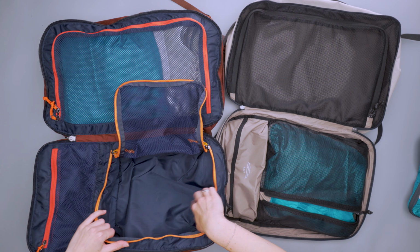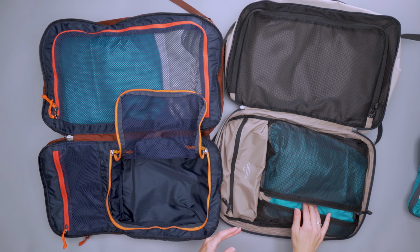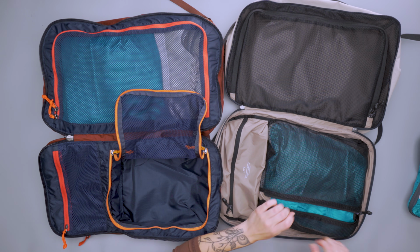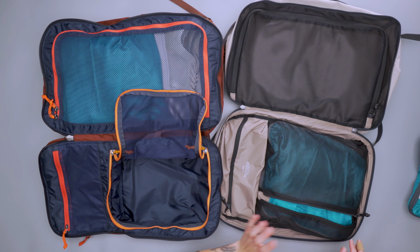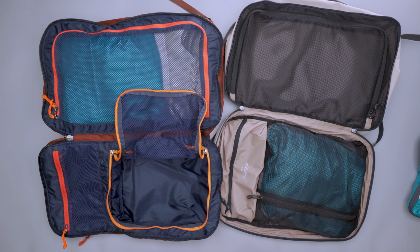You get a full view of everything. With the Bellroy here, when I was packing this out, I actually didn't use cubes. I used just individual pairs of pants and tops. And you have to slide them in, just like I had to do with that cube. It zips up perfectly fine, still fits the same amount of stuff, but the packing experience is a little bit different. So that's something to keep in mind.